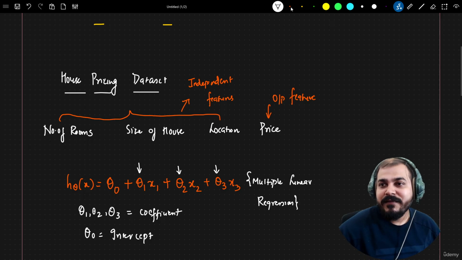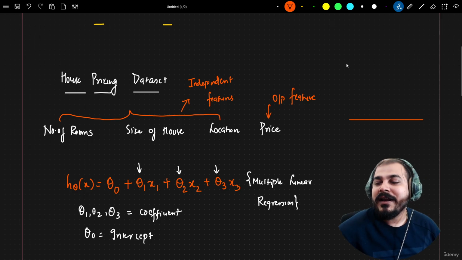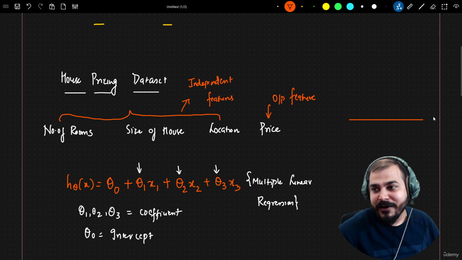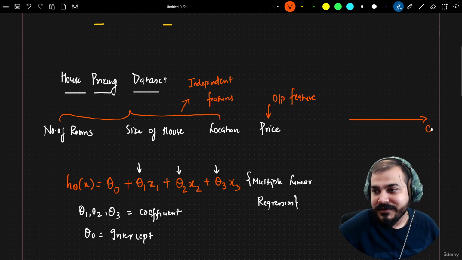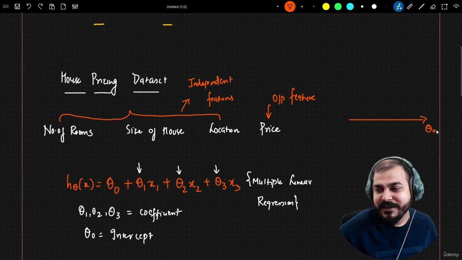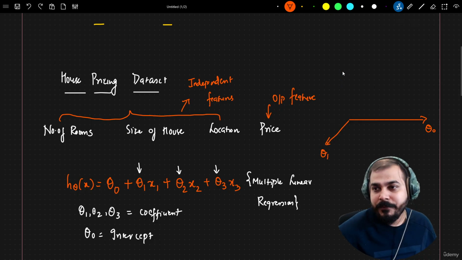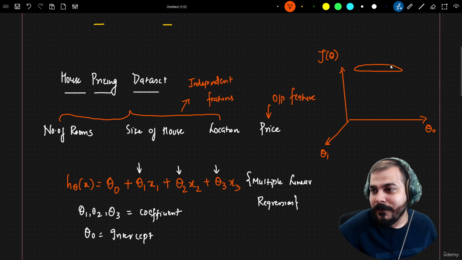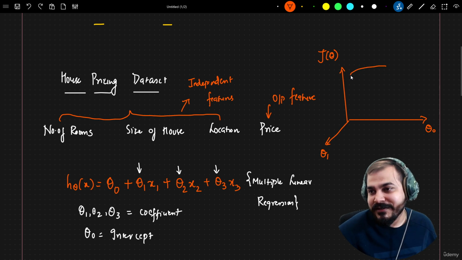Now in this particular case, if I talk about our gradient descent, since there are 3 input features, let's say theta 0 is here, then I have theta 1 over here, and we cannot draw a 4D diagram. So let's consider just 2 features. Here I'm just considering theta 0 and theta 1. With respect to this, suppose I have j of theta over here. So we usually get a diagram which will look like an inverted mountain. Let's say that this is my gradient descent curve.